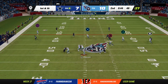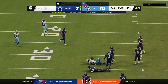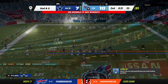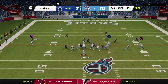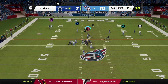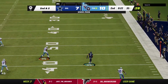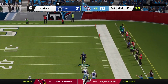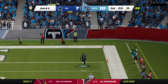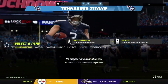Prescott. Over the middle, complete. That's Elliott. And they're going to get this down near the 35-yard line. Throwing again on 2nd down. Prescott, and he fires one that's intercepted. Picked off by Caleb Farley. He's at the 30, 10, 5, and he will take this one home. It's a touchdown.